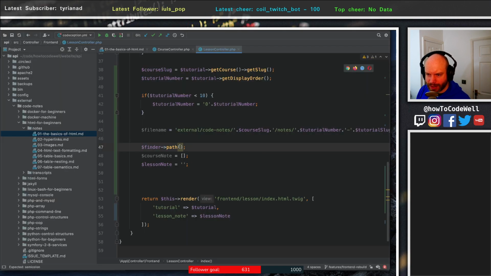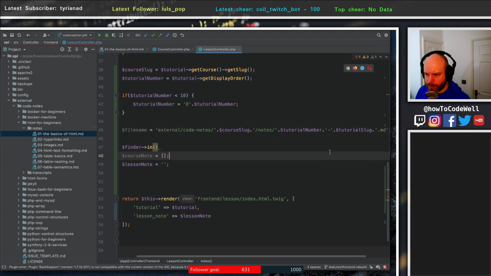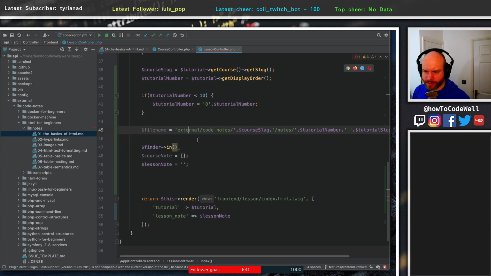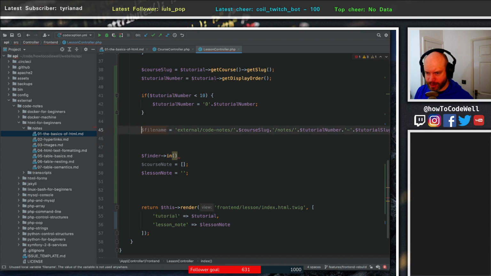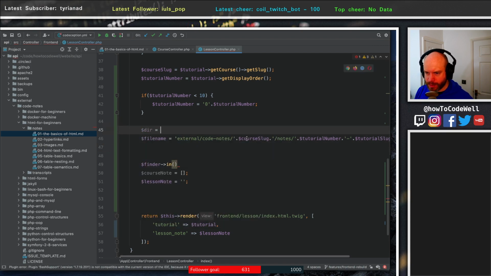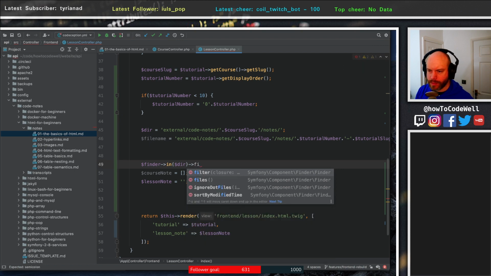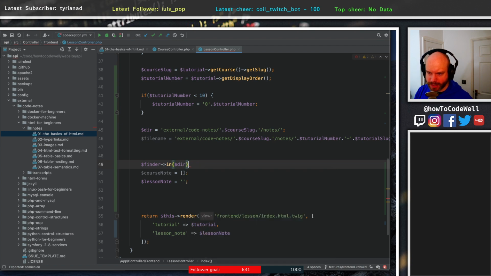Right. So if we did in, Finder in, and we populated it all to this point. So if we did dir is equal to this. Gotcha. And then we can filter it by the, okay, I see.